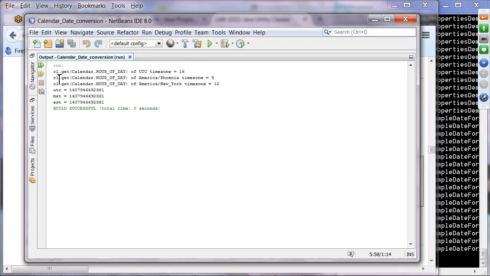This calendar is in the UTC time zone and this one is American. We are basically displaying the time based on different time zones. Then we're just displaying the date object. You can see that when the calendar is used, it displays a different time value, because it considers the time zone. But this is the case for displaying the date object after the conversion.